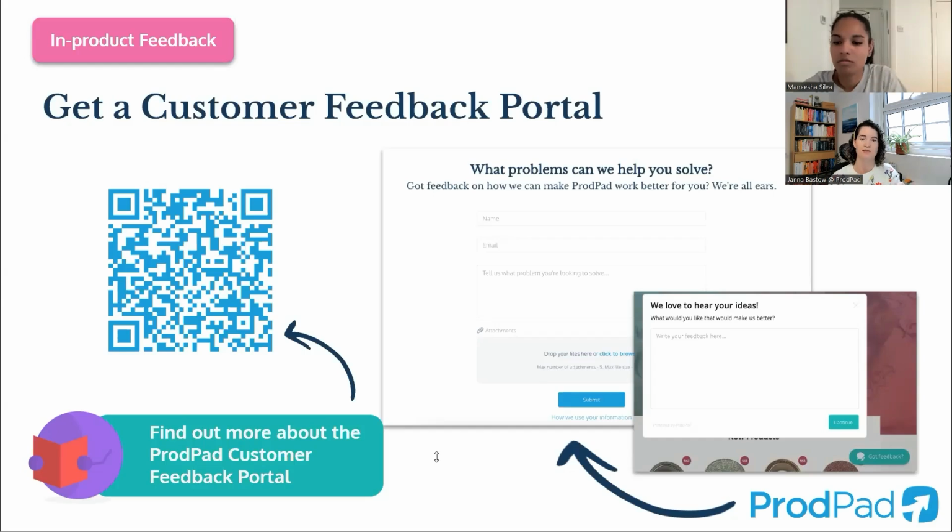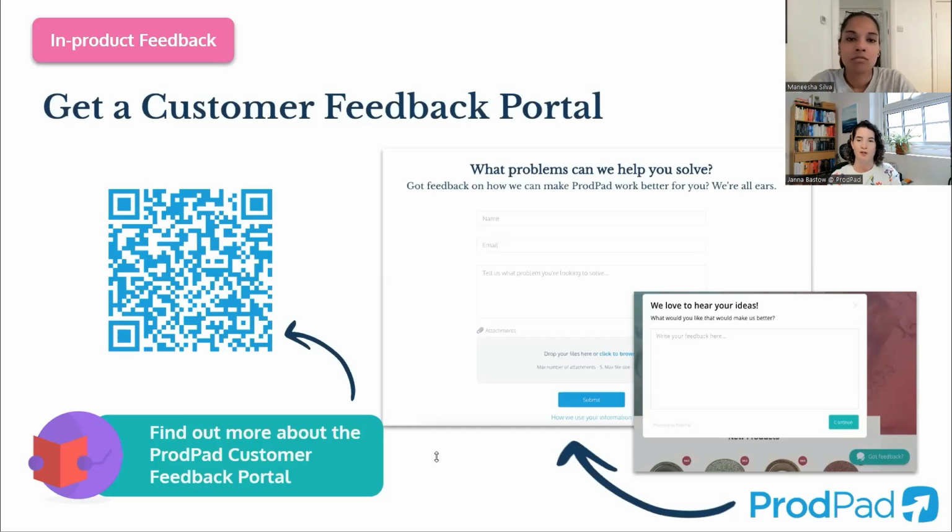A good tip is that your customer feedback portal doesn't have to just sit on your site waiting for people to stumble across it. Share it. You can embed it in your product. You can have a dedicated Slack group for your customers, so share it in there. If you're having one-to-one conversations with your customers, you can send it to them afterwards. You can embed it as part of your trial flow conversations, your onboarding messages.